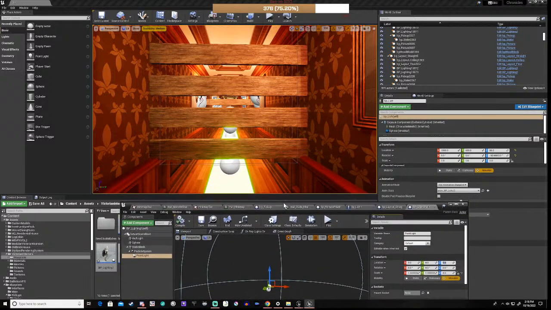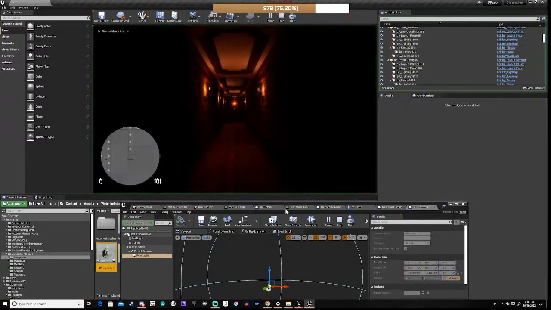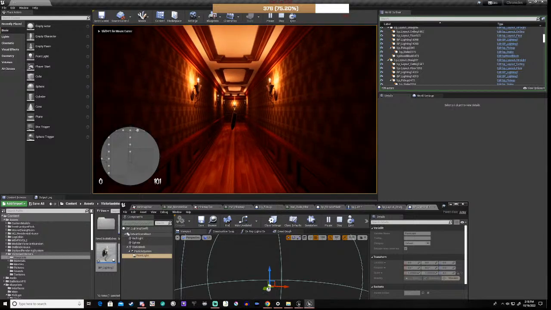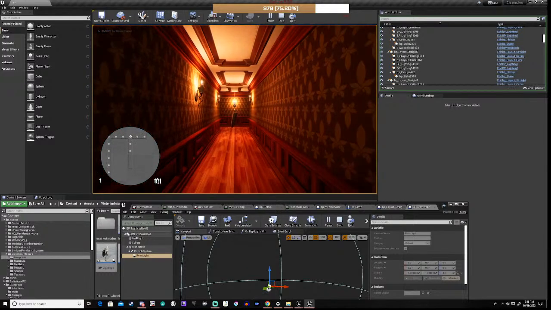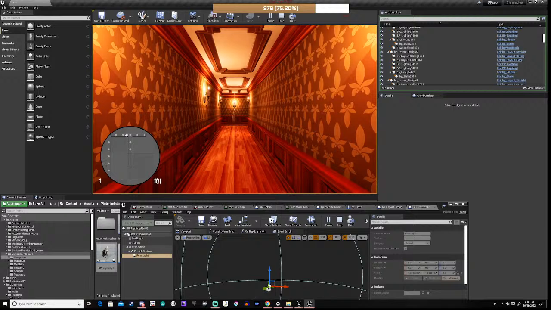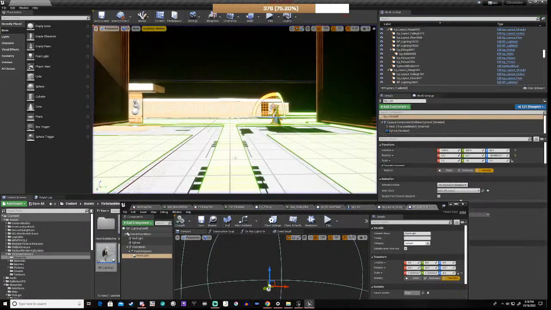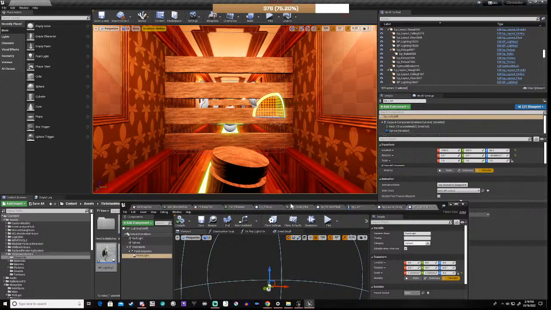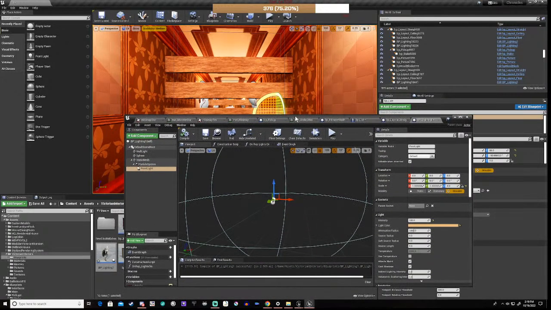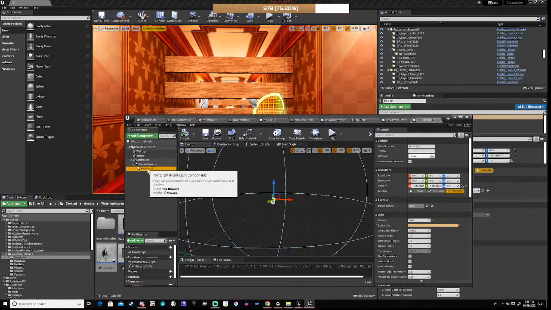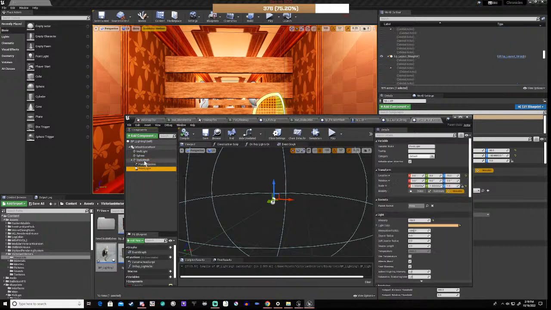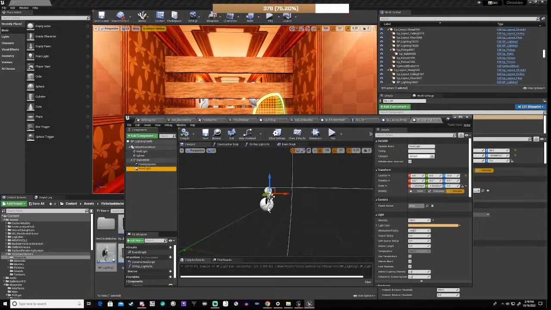And then what we can do now is have a look to see, and basically we don't want those lights to go off. So in actual fact, what we should do isn't to plug it onto there.